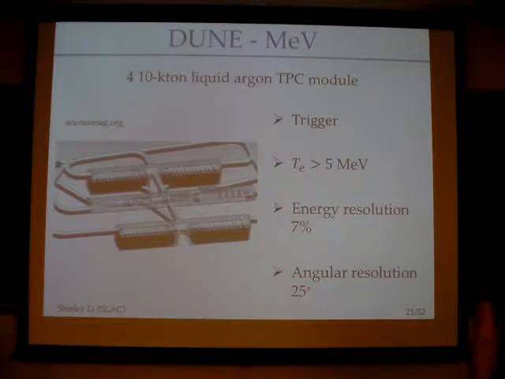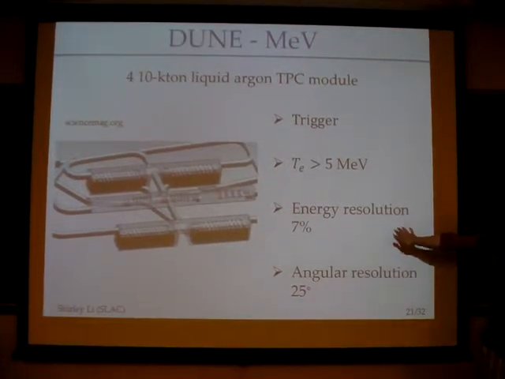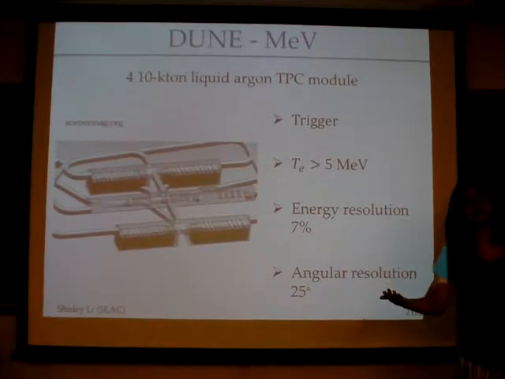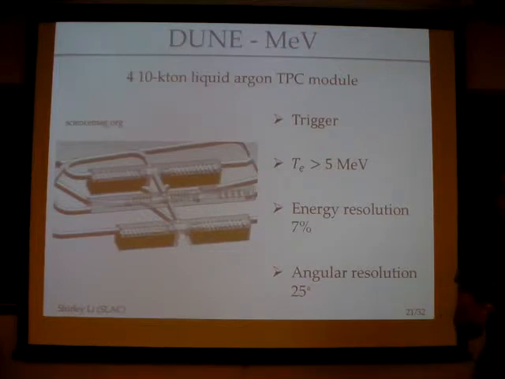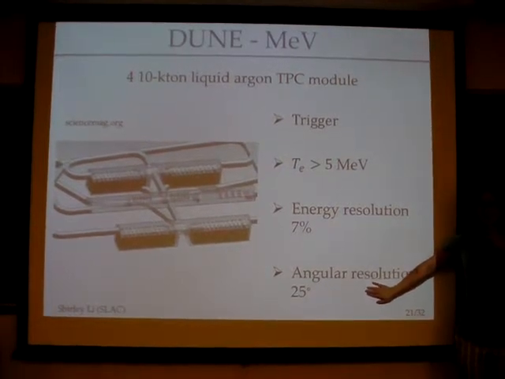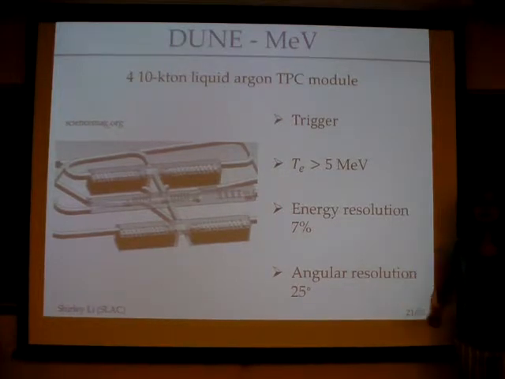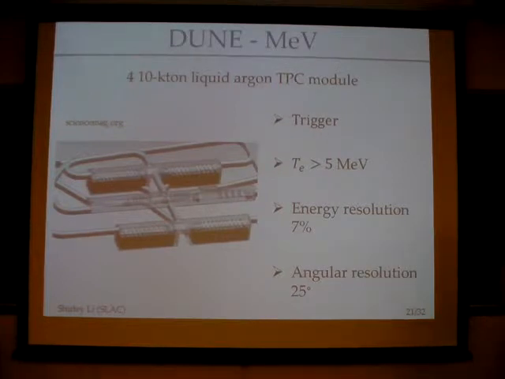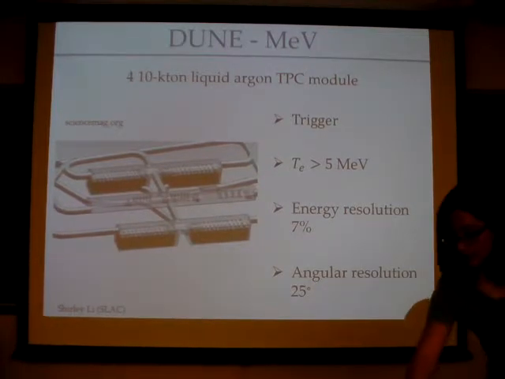Correct. Okay. So this is for supernova. This is energy resolution for a 5 to 30 MeV electron. It's 25 degrees for MeV electrons. Correct. Okay. In fact, this is taken from an ICARUS study, which is the previous smaller liquid argon experiment, and there was a solar neutrino study in ICARUS, and they did basically a simulation to see what you can get. So we take their value because there's no official DUNE value.